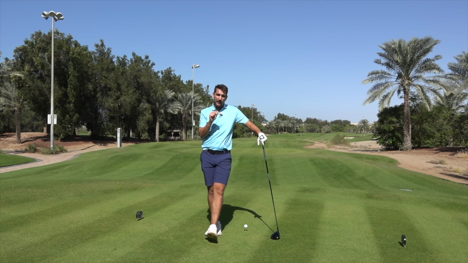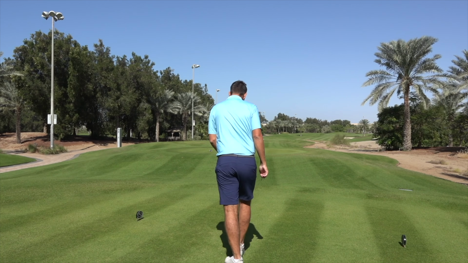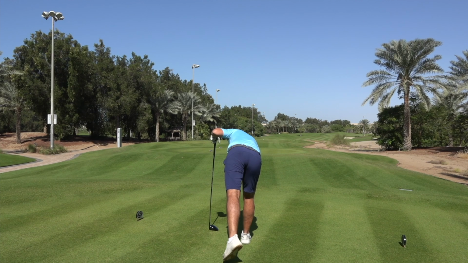Now, a great tip for this is very simple. You just need another tee. Get the other tee, put it in line with the target, and the goal here is to basically not hit the tee on your way through. So if I land my club short of the ball, it's then working up to the ball and it's going to go up and over the tee. So that is how I'm going to have that visualization that I'm swinging the club on the up relative to the golf ball.